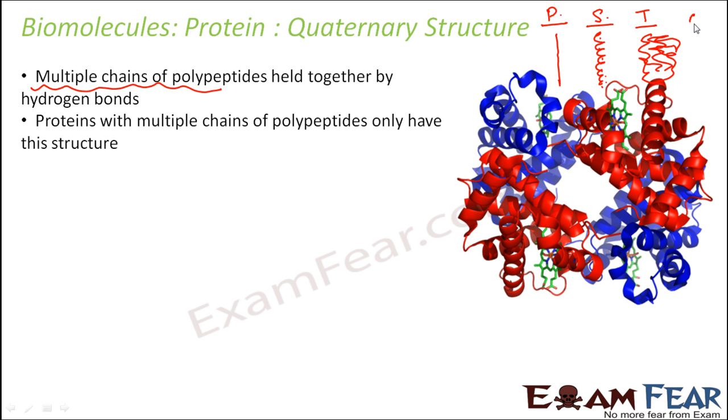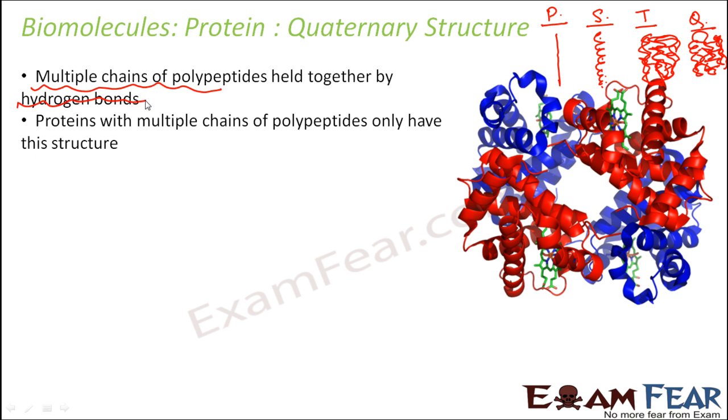Now when we talk about the quaternary structure, till tertiary structure we just had one chain. The chain is one, it is just that single chain which is getting coiled. This entire thing is just one chain getting coiled in this fashion. But when we talk about quaternary, we mean that we have one chain like this, we have another chain like this, and both these chains are interacting. So the structure is becoming all the more complex. So that is our quaternary structure. Now we have two different chains which are held together by hydrogen bonds.